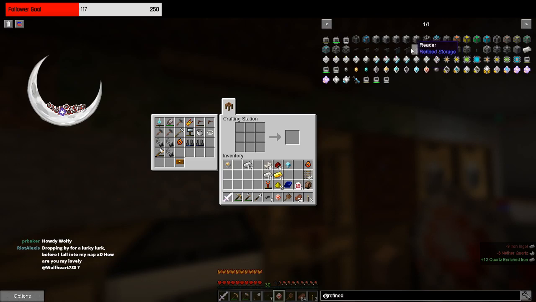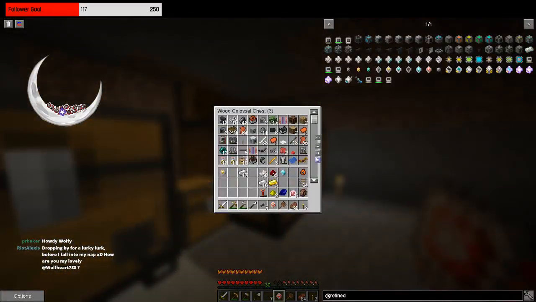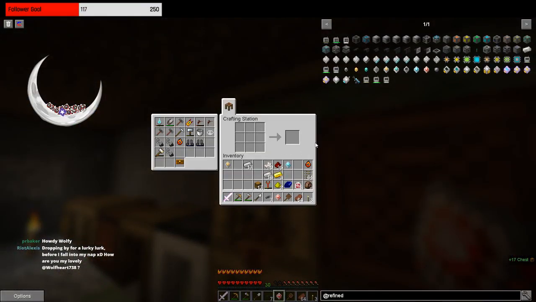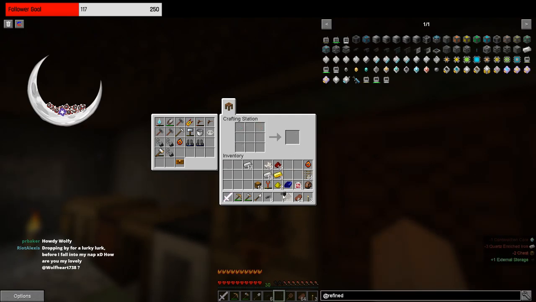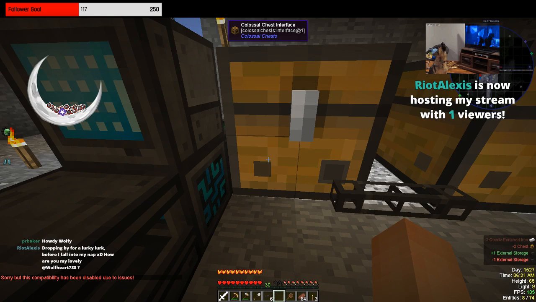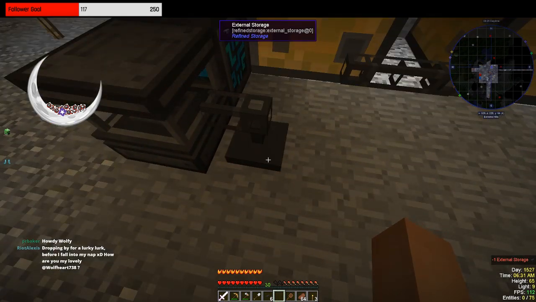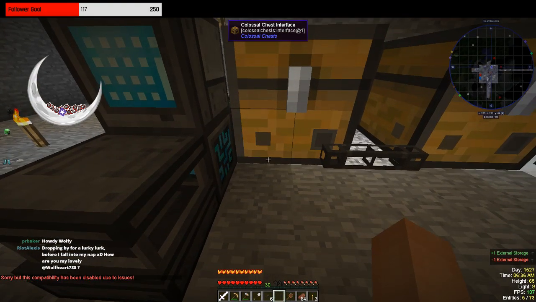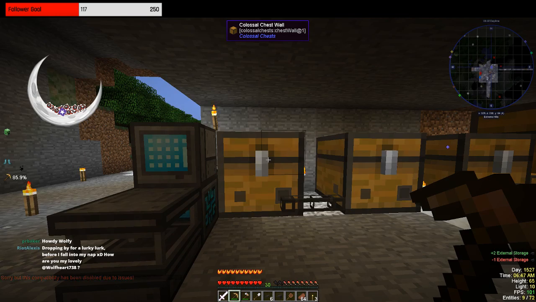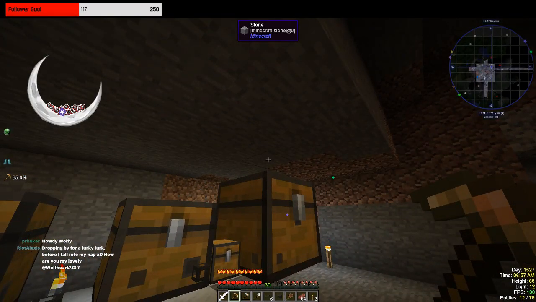Okay, that means I just need 2 chests. I think they're in here that I just have a pile of chests. This. And don't point that thing at me. No! Are you kidding me? Of all the things. No! Oh, thank you for that, host. No. Oh, man.